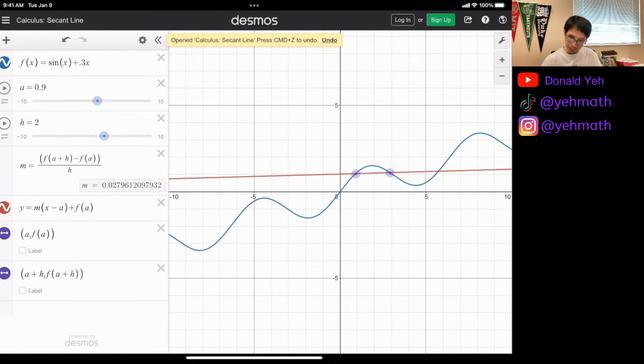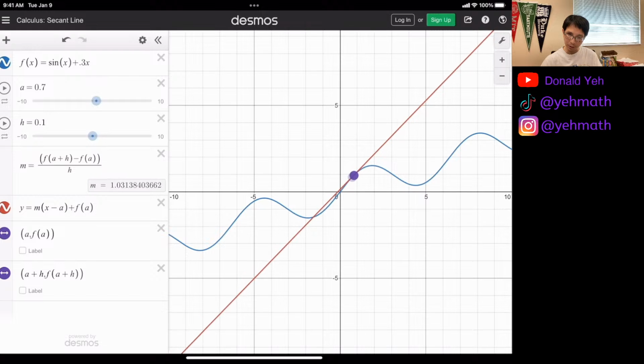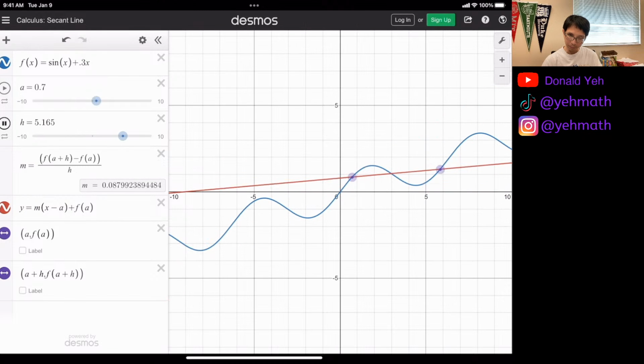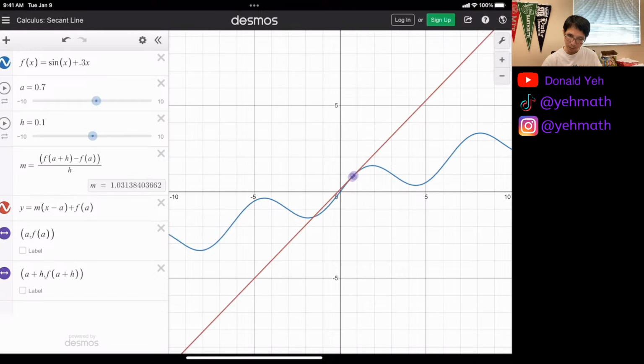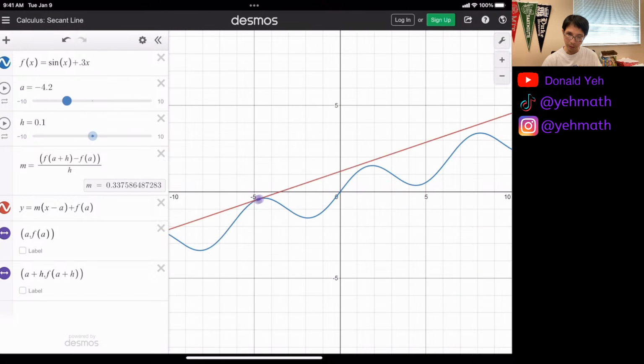Basically, it's just a graph. If I want to find the slope at a point on the left, I'm going to take the secant, and I'm going to reduce the h slowly until you get to here. But when you get there, it's going to be 0 over 0, so it's not going to show a tangent line. You can get so close to there, 0.1, let's say 0.1 away. Then you can just move the a, and that will become a tangent graph, at every single point.